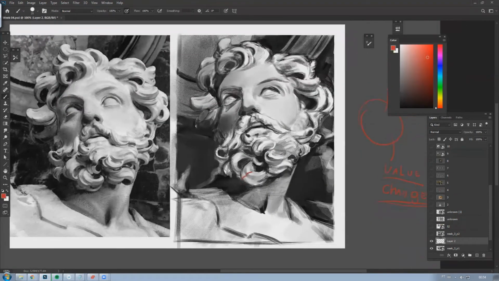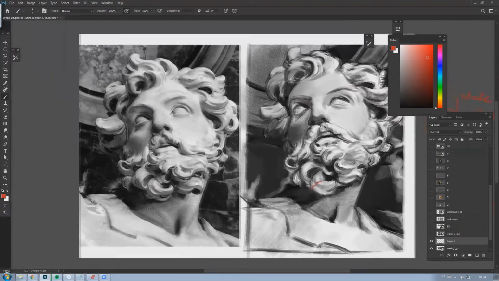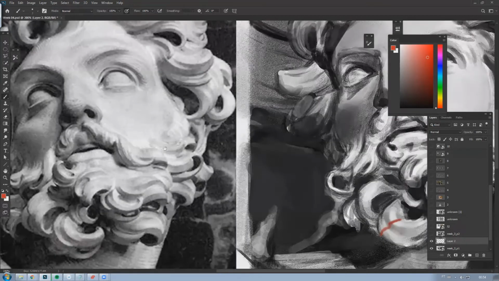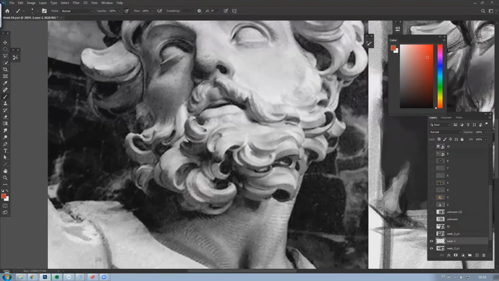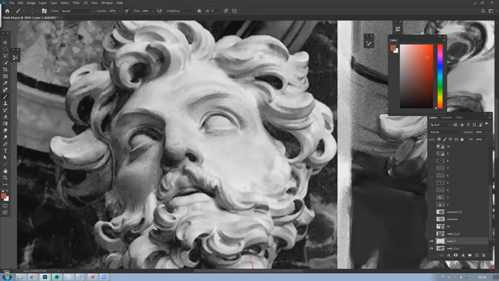So if you have trouble with this, you can get a photo like this and do the forms, get a high red, high saturation red, and do this. Try to understand the planes like here, for example, right?